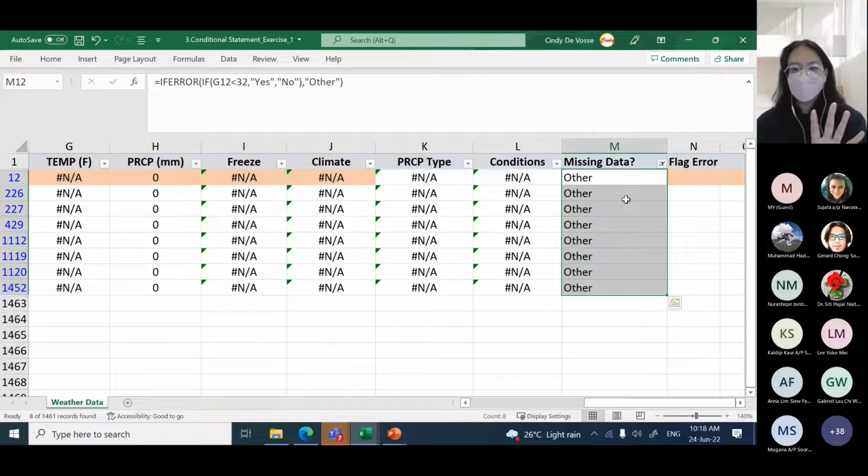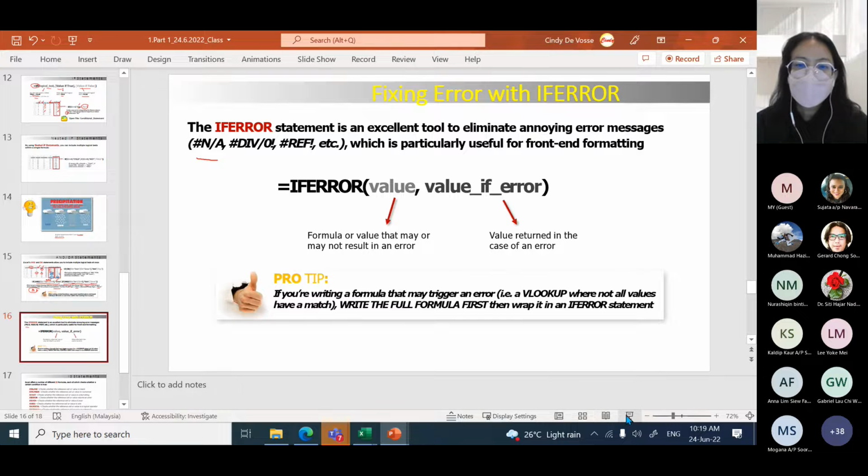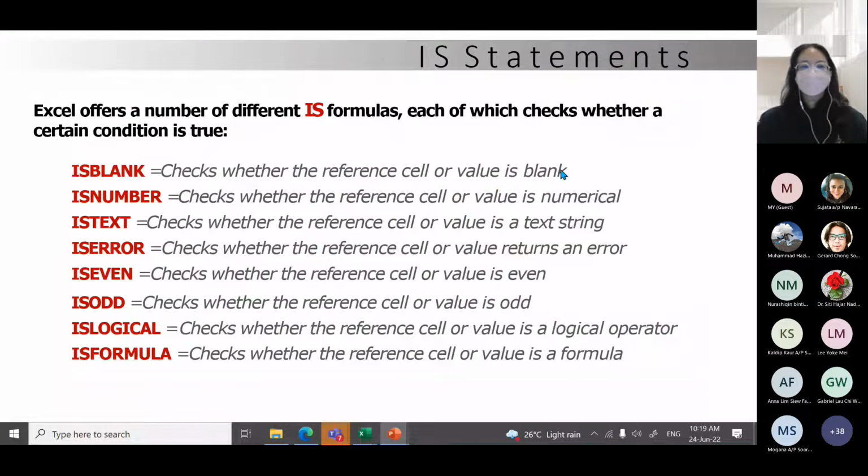So you might just want to look into this. You want to check with your existing data files and so on. Check if your sensors are working in certain location. So you know, okay, other means there are these not available NA answers over here. All right. Now, we're going to move on to the last one already, is statement.